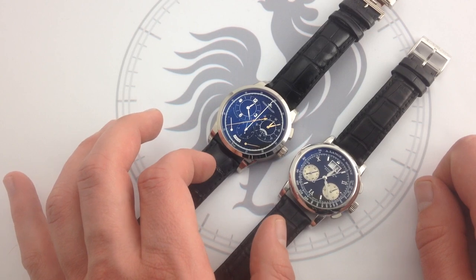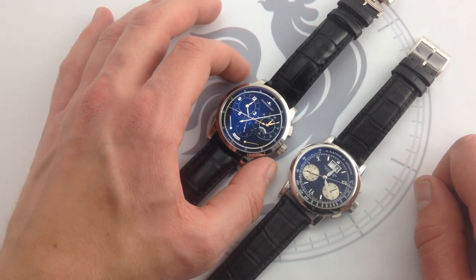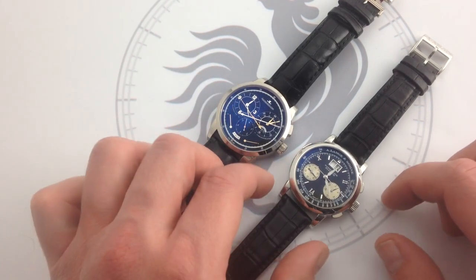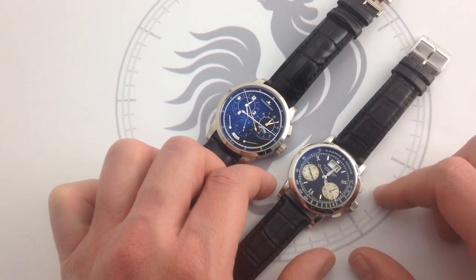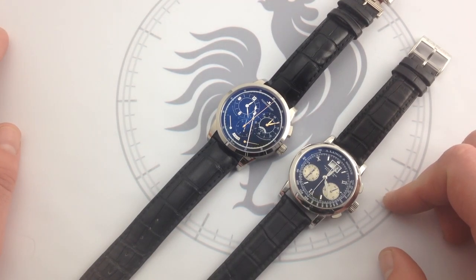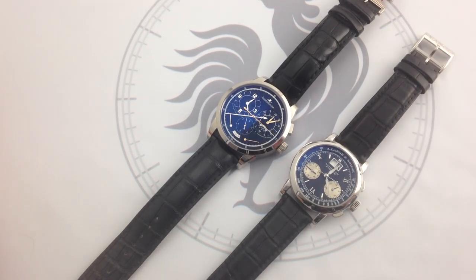There is nothing about either one of these watches that disappoints — it's purely a function of taste. Do you want the dual-movement concept? Do you want the more avant-garde neo-vintage aesthetic of the Duomet with its 42-millimeter white gold case? Or do you want the more traditional look of the Datograph with the platinum 39-millimeter case? Neither one will disappoint — there is no wrong answer. Check out both watches, both 100% complete with all factory equipment on our website, Watch You Want. If you're in the market for an absolute top-of-the-line chronograph and have an open mind and a sense of adventure, either the Jaeger-LeCoultre Duomette or the A. Lange & Söhne Datograph would be the watch you want.